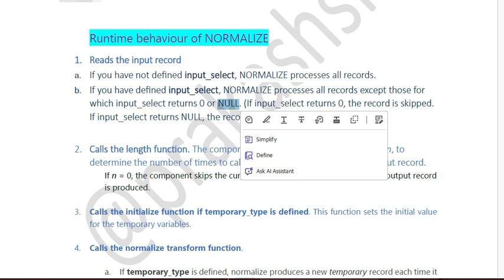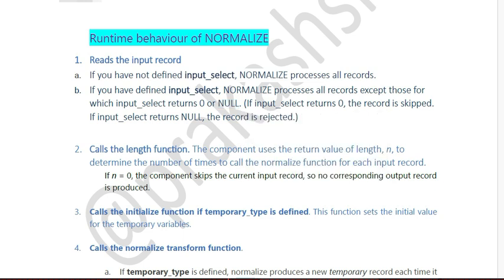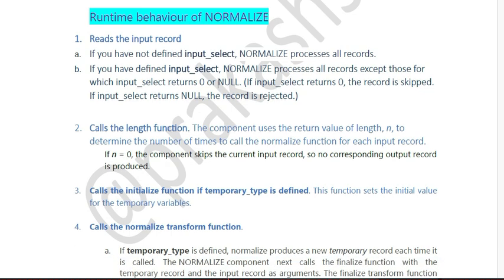So you have to make sure of this. For a null return type, if you specify the reject threshold as never abort, then you can collect the rejected records, the nulls, on the reject port. Once it reads the record and the statement is true, then the length function will be called.